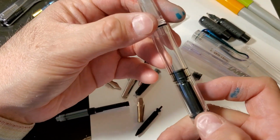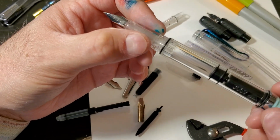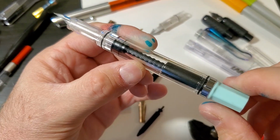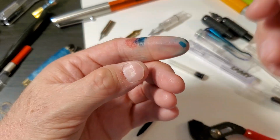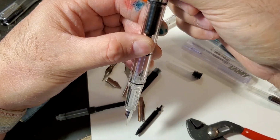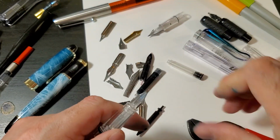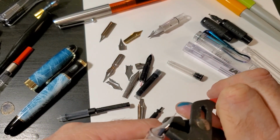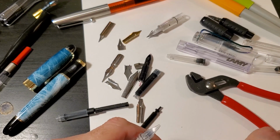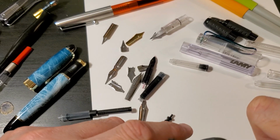This is a piston converter pen. You depress the plunger, dip it into the ink, and then suck up the ink that way. Another option is you could keep it depressed, pull out the nib and feed carefully. You don't want to damage your pen. Pull out your nib and feed.